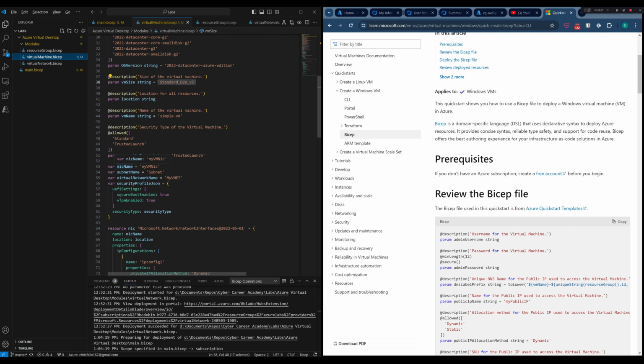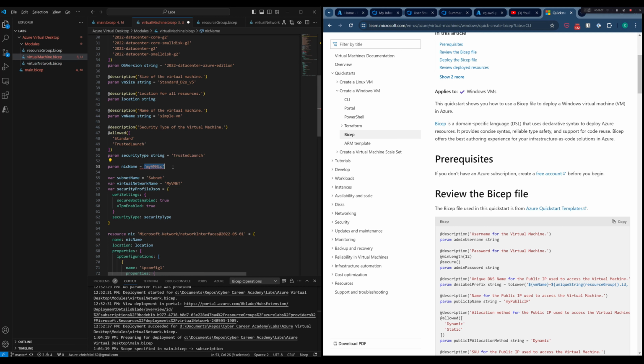And we should actually make these parameters. Let's do something like VM name, NIC, and then just in case this needs more than one NIC, we're going to do 01.